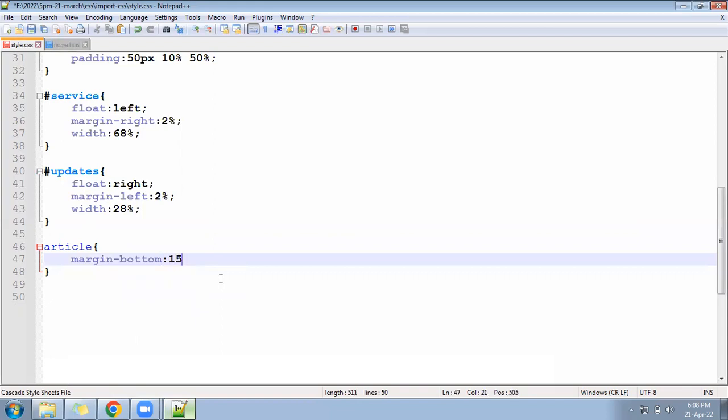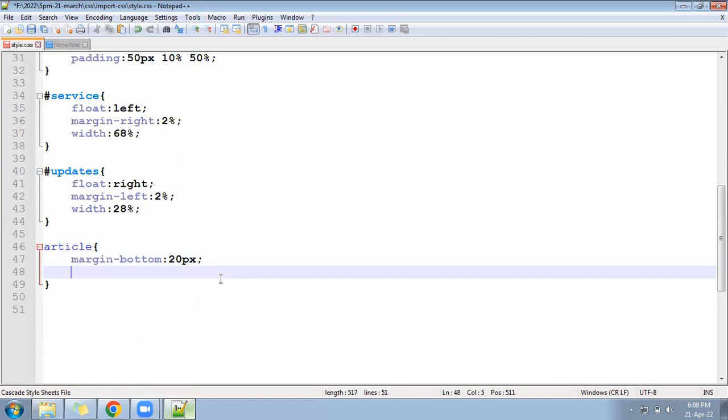Margin bottom 15 px or maybe 20 px. Margin bottom.